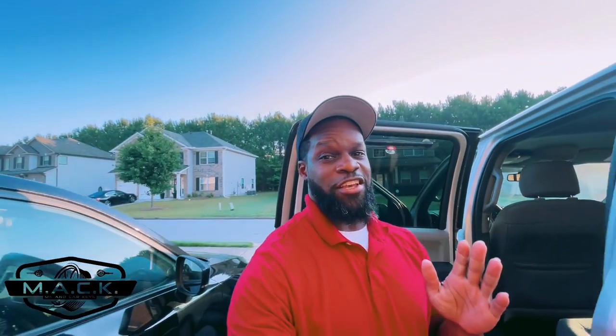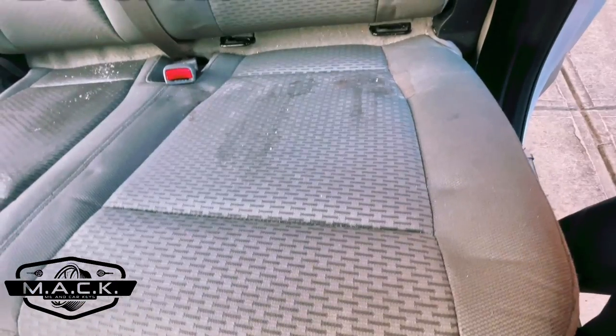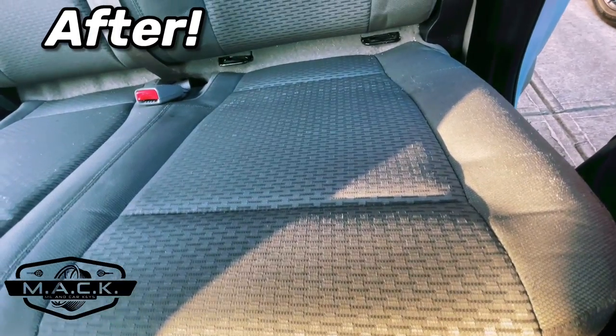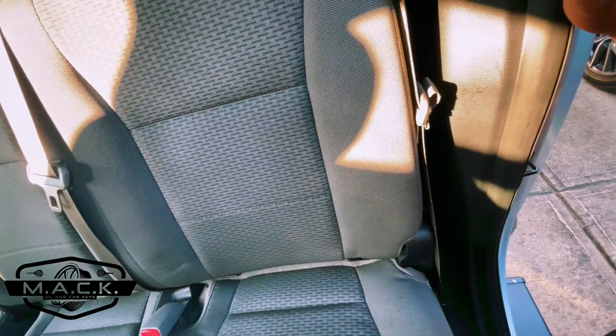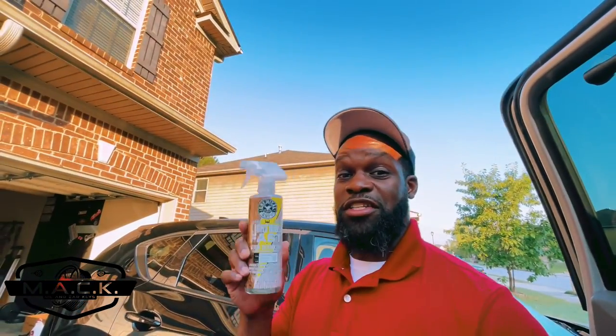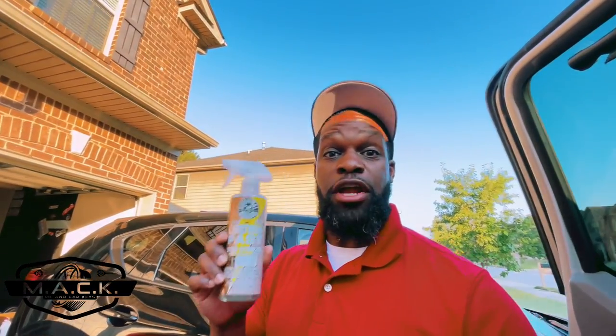Hey, I'll be the first one to tell you, I was a little skeptical about this product, this Lightning Fast, but check this out. I gotta show you this. So the back seat was filthy. Check it out now. Yeah, this stuff has done wonders for the interior of my truck. We hit all the seats, they're all clean. They literally look brand new. It looks like it looked when I first got the truck.